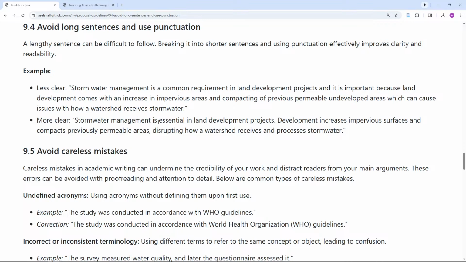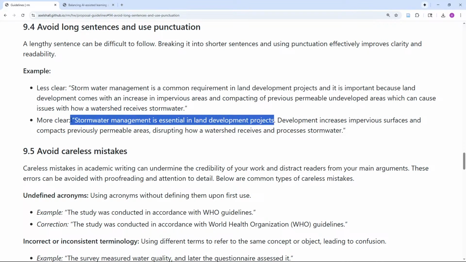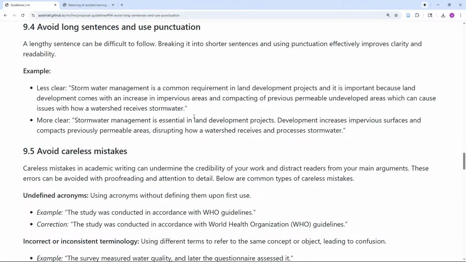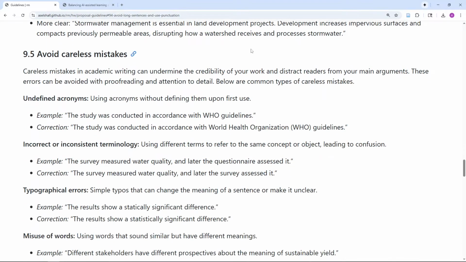Stormwater management is essential in land development projects. Development increases impervious surfaces and compacts previously permeable areas, disturbing how the watershed receives and processes stormwater. Very clear.